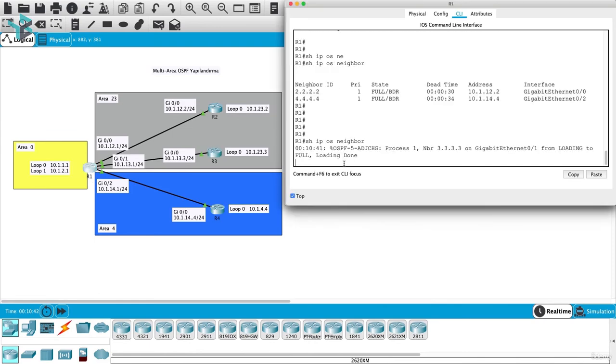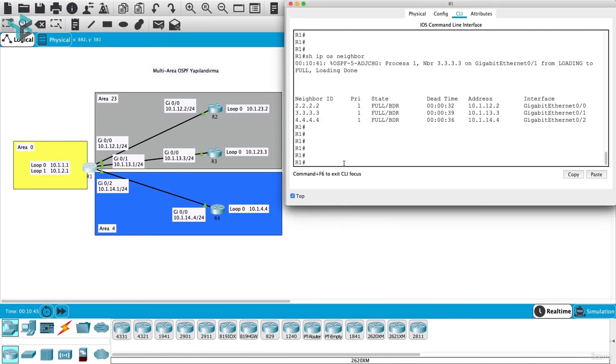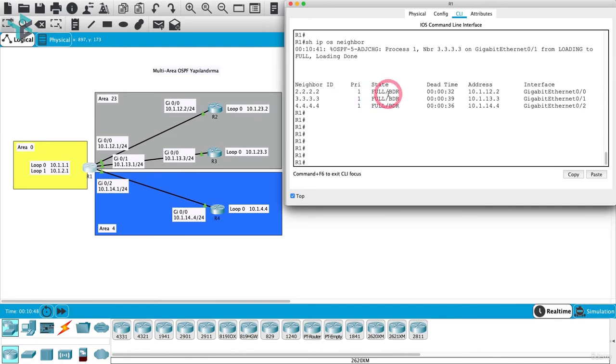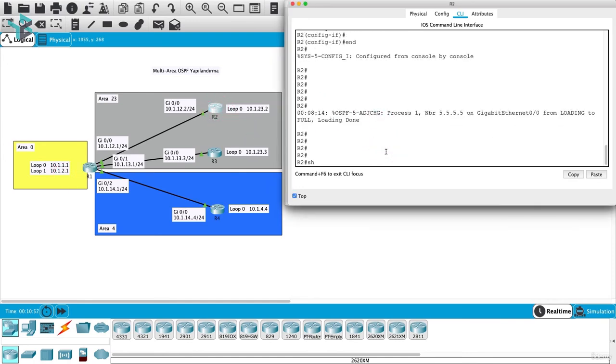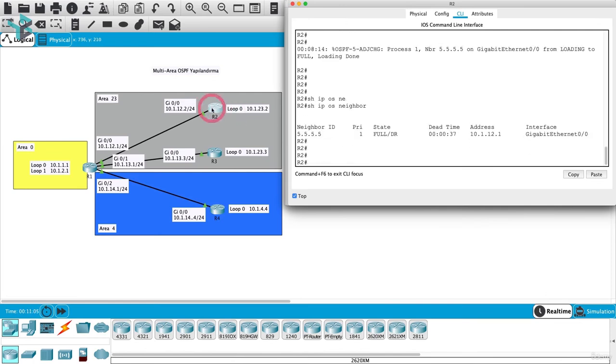Now I come back to router 1, and now we have a connection to router 3. When we look at it from router 1, it sees all its neighbors as BDR, and it has become a DR itself. Let's look at it from router 2. Let's write show IP OSPF neighbor. It shows that a neighbor is established between router 2 and router 1, 55 in the neighbor's router ID. Since router 1's ID is large, it became a DR router.